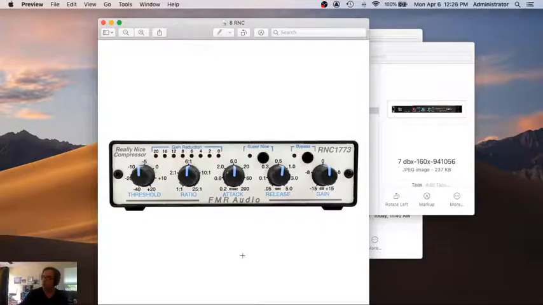Infinity to 1, right? So what do these numbers mean? It's a ratio. If you look at 2 to 1 right there, what that really means is, if there's a change in loudness of 2 decibels and this knob is on 2 to 1, the compressor will turn it into a change in volume of 1 decibel. Again, that's not limiting, that's controlling. It's allowing it to get louder, but not as loud.